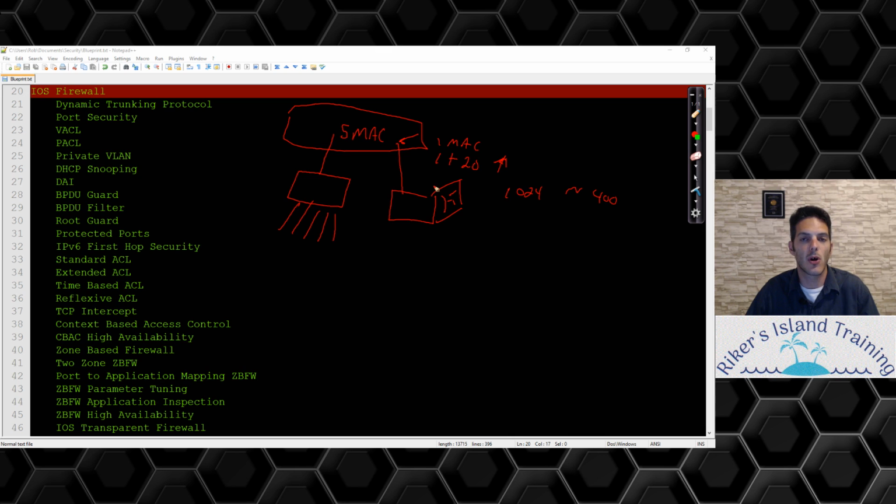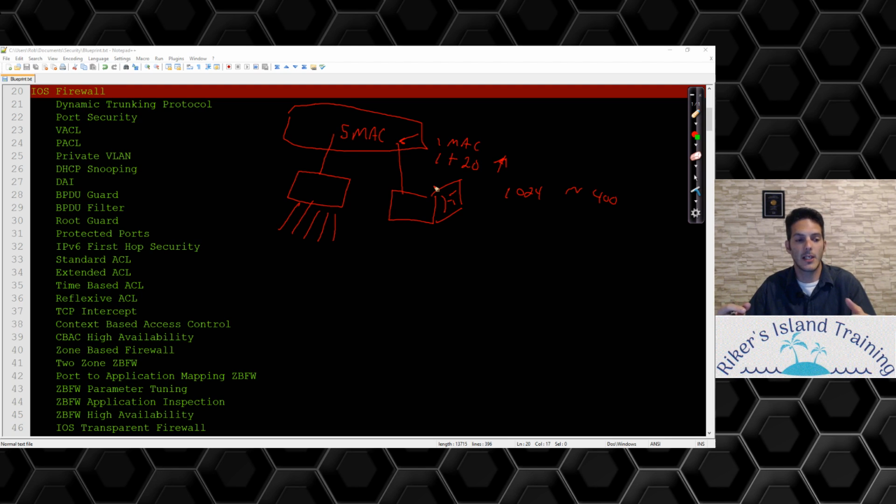The switch will no longer learn MAC addresses or the port that they were received on. So once you meet the maximum amount of MAC addresses that a switch port or a switch can handle, it reverts from switch-like operations, which is learning and intelligently switching the traffic between ports, to more like hub operations, where it says, you know what, I have no more resources to allocate to learn new MAC addresses on ports, so I'm just going to start flooding it out everywhere, out every VLAN and every interface, because I don't know where it's going. I can't learn it because I have no more resources.